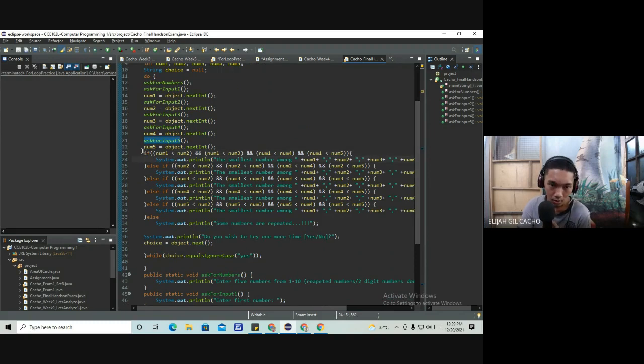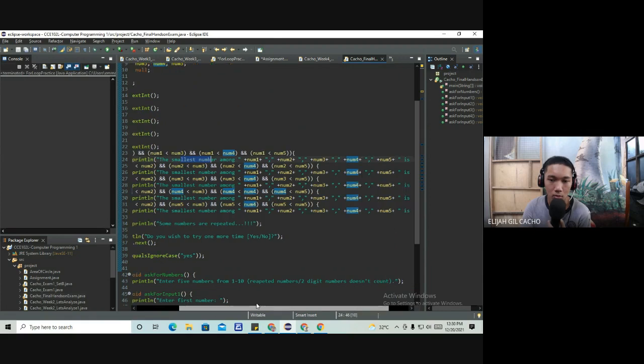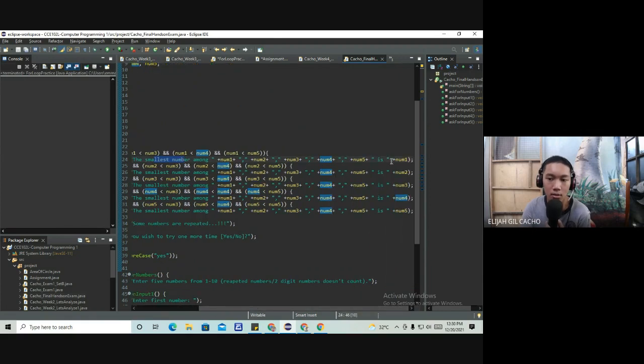It says here if num1 is less than num2 and num1 is less than num3, and num1 is less than num4 and num1 is less than num5, it will print the smallest number among num1, 2, 3, 4, 5 is num1.